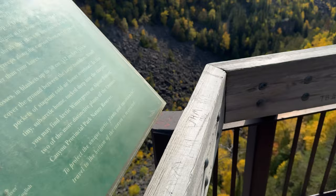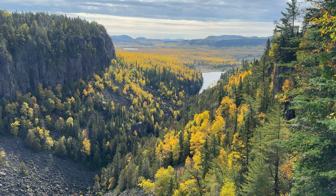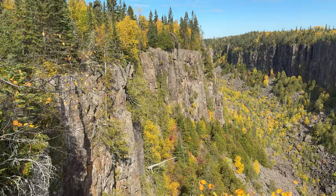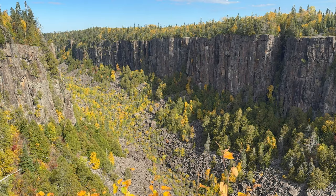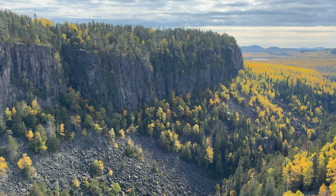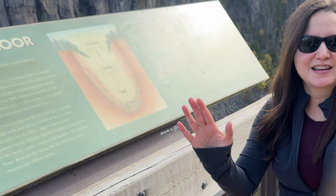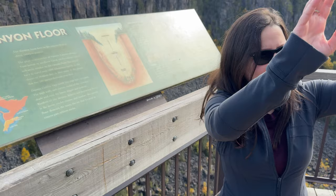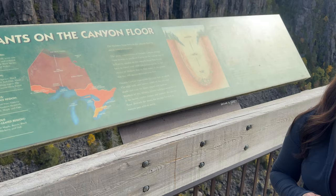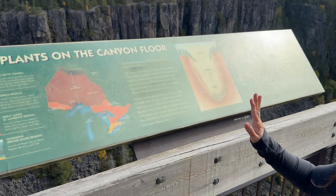Maybe it's one kilometer? Actually, I got it — it's what I said first. They're dumb. It's only a hundred meters down, but the change in vegetation: here is like the boreal forest, and down there is like sub-arctic tundra. You would have to travel a thousand kilometers north to find this diversity in vegetation. So the sign is still terribly written — very bad. I deciphered it. Inexcusable. You just have to read.